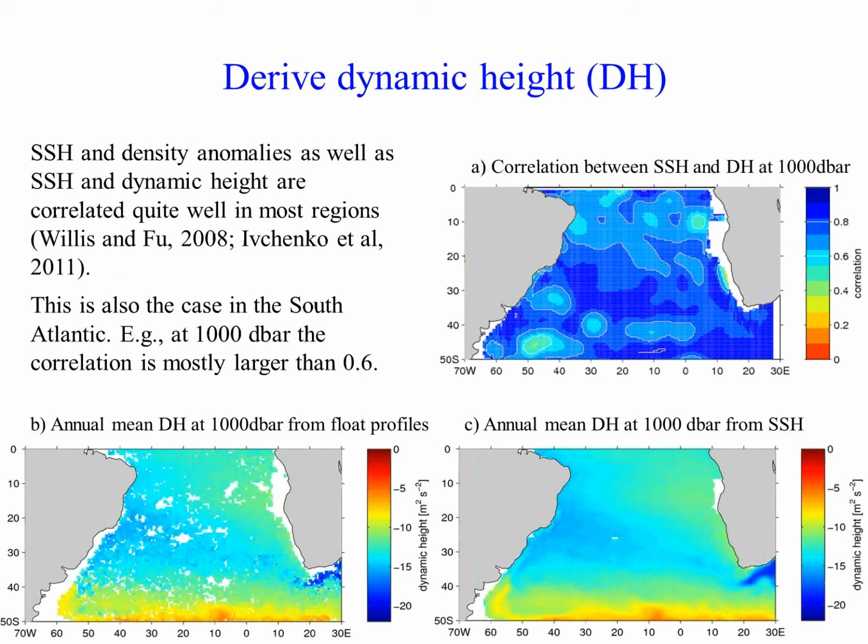So some people have seen this, or everybody has seen this slide before. Basically, I'm deriving the dynamic height using the sea surface height from Aviso and the density from the Argo data to get the dynamic height in situ. And then I correlate the two, and then I use that to get a dynamic height field, three-dimensional, so latitude, longitude, depth, and then monthly fields for the whole time period from 2000 to August 2013.